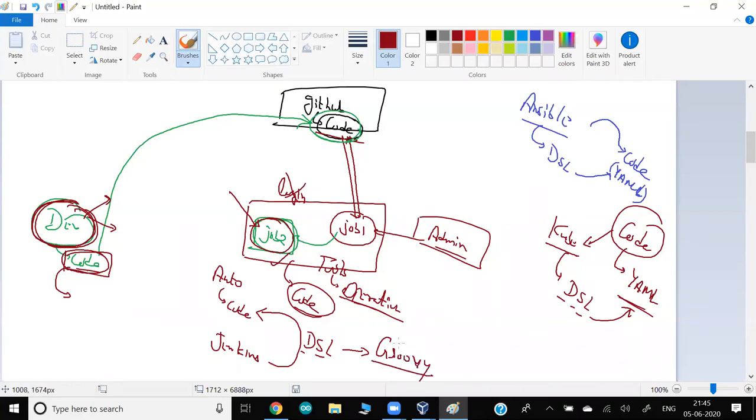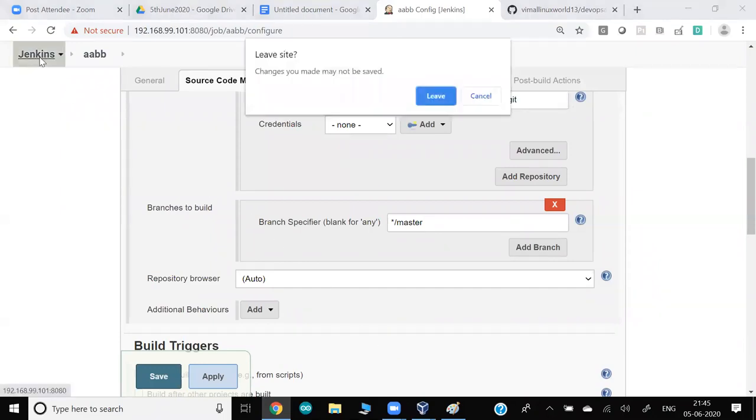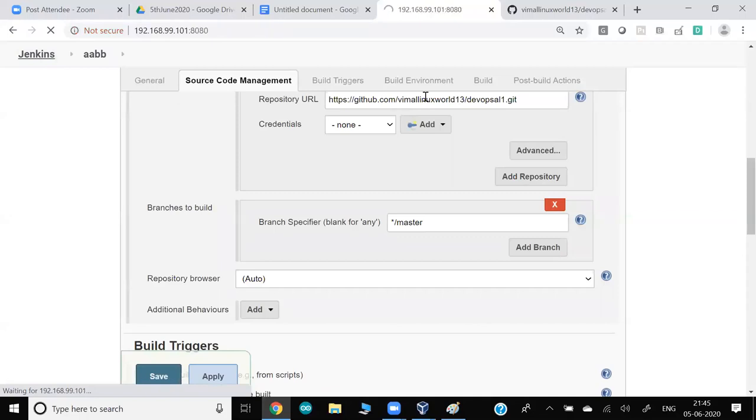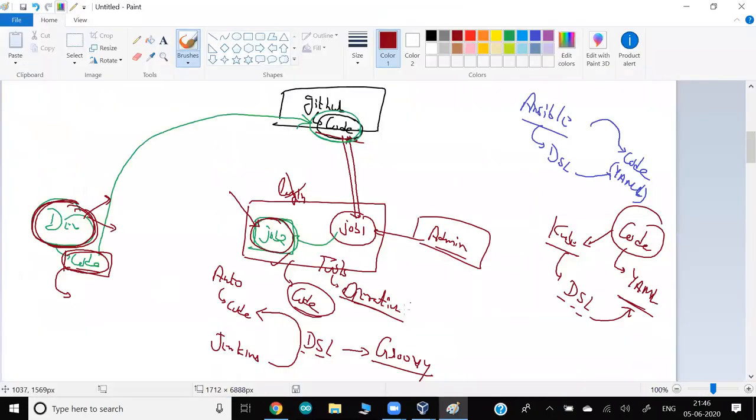So in the Jenkins world, whatever you do in Jenkins, right? When I say whatever you do, it means all the things that you do in Jenkins from a management perspective, either to create a job or to run a job or some other things, maybe create users. So anything that you do in Jenkins from a management or configuration perspective, there they support a language called Groovy. So by using the Groovy language, I can ask my developer to learn Groovy. Normally the Groovy language looks very much like Java.